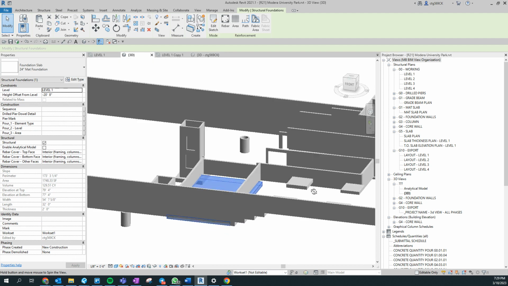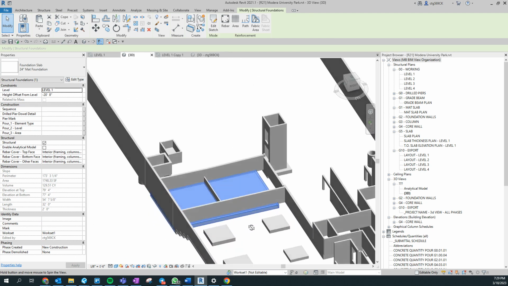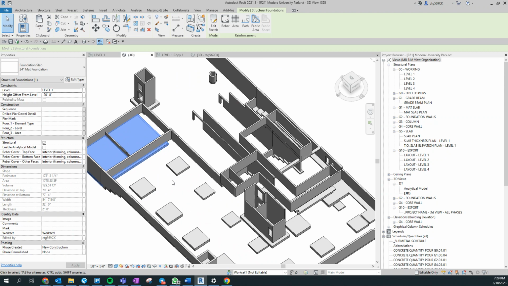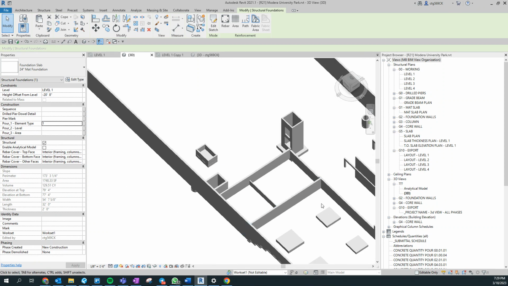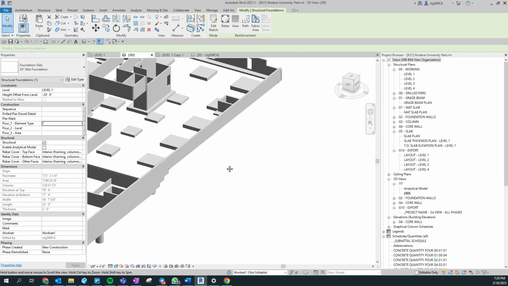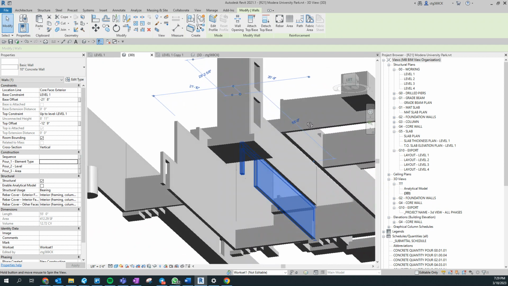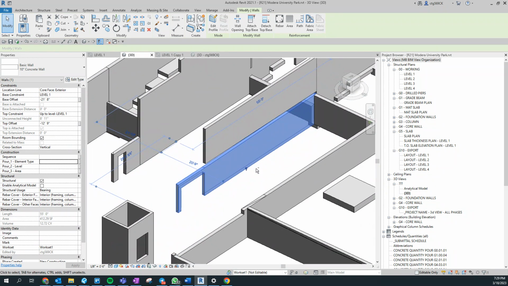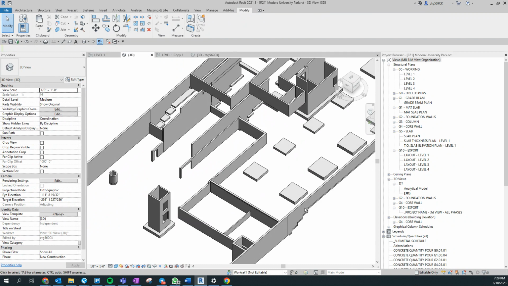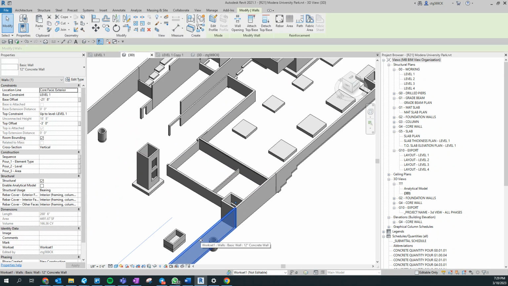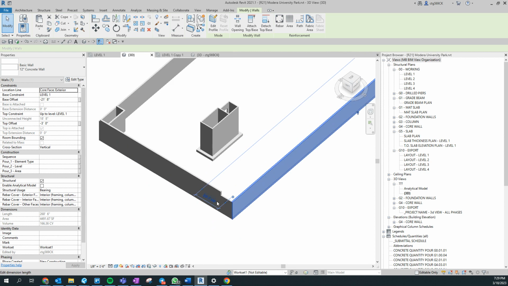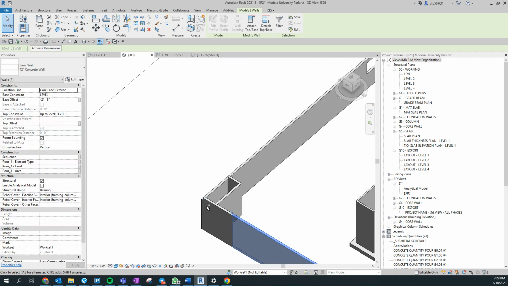Now, this one right here is that mat foundation, and I think this is at the vault. I think this will not be on 5, but instead this will be on element type 1. Okay. And then what do we have here? These look to be interior. They're not exactly foundation walls, but we can figure that out. These ones along the edge are all going to be foundation walls.